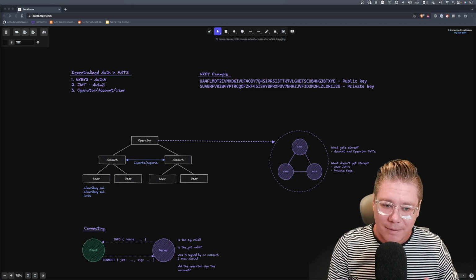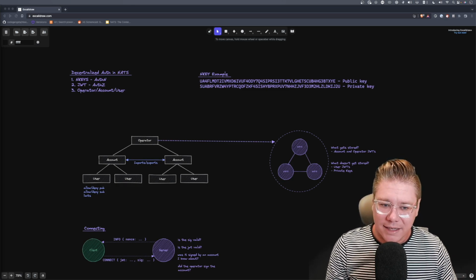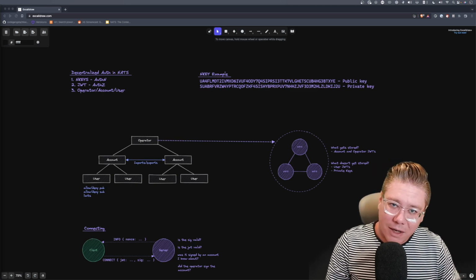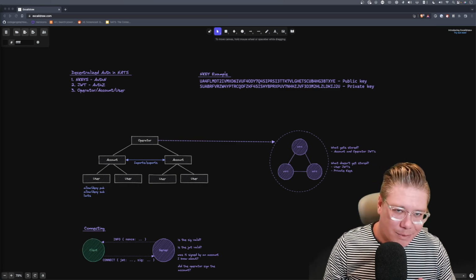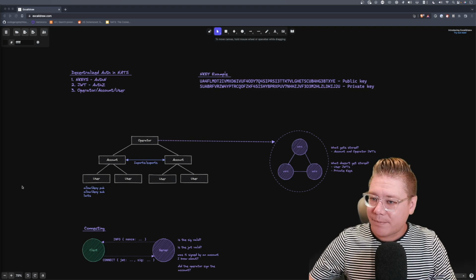And then we're going to actually sketch one out using a tool called NSC and applying it to our NATS server. And I can show you all the different ways that you can lock down certain accounts, that you could share between accounts, et cetera, et cetera. So let's dive straight in.